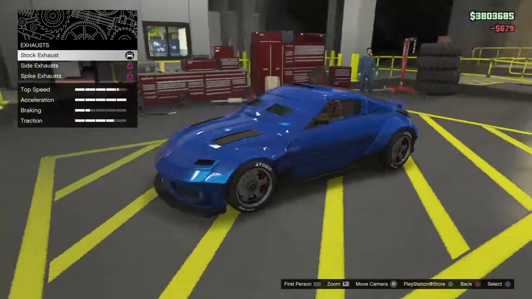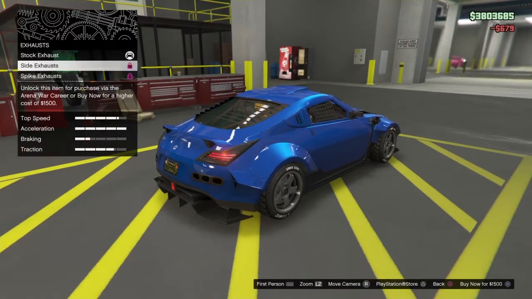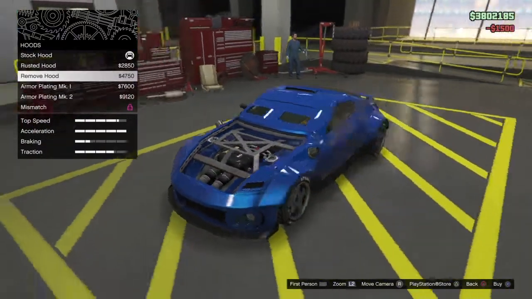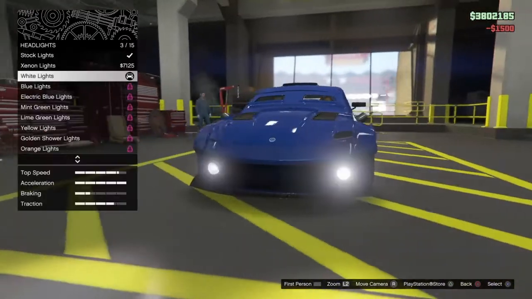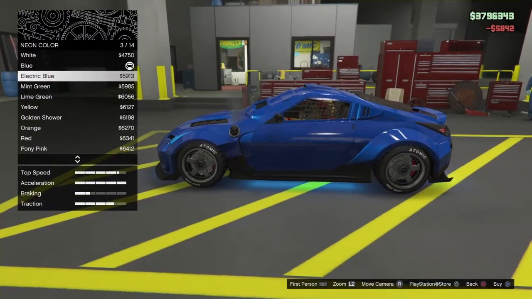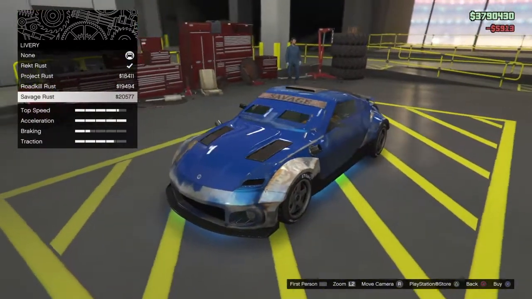All right, so exhaust. Why not? All right, so fenders. Yeah, I already did that. Hood. I could remove the hood, but that would be stupid. All right, lights. Yeah, I already did white and neon kits. Neon color. Blue. Hold up. Electric blue. I think I'm gonna do that one. Livery. So that's what it would look like if I wanted to put that one on and put the paint on.